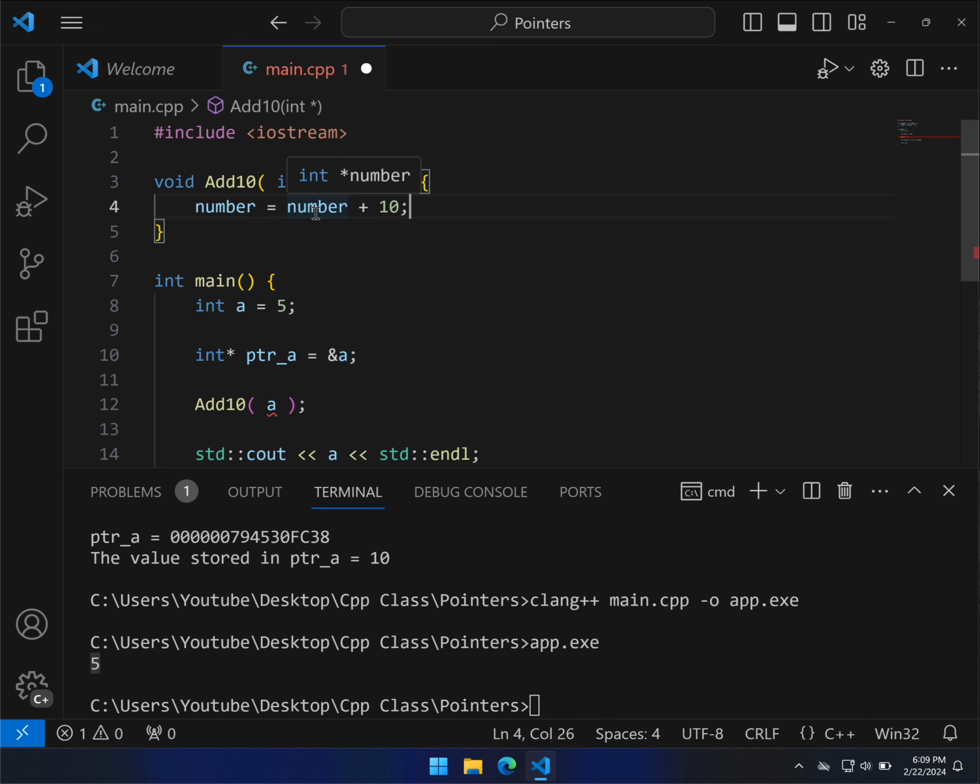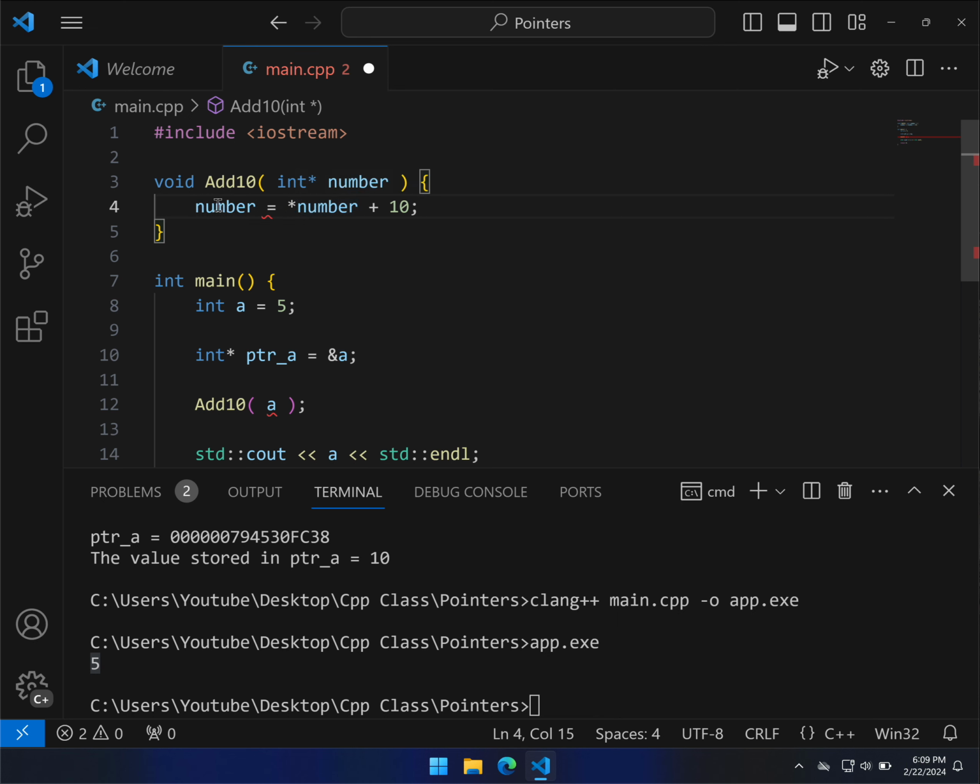Now in this case, it's a memory address. So I don't want to just add 10 to a memory address, because a memory address is just a number. So I'm going to end up taking this address, like take your home address and then skip 10 houses down. That's not what I want to do. So I want to change the value stored in this memory address. So what do we do? We need to change the value stored in a memory address. We dereference it. So do it like this.